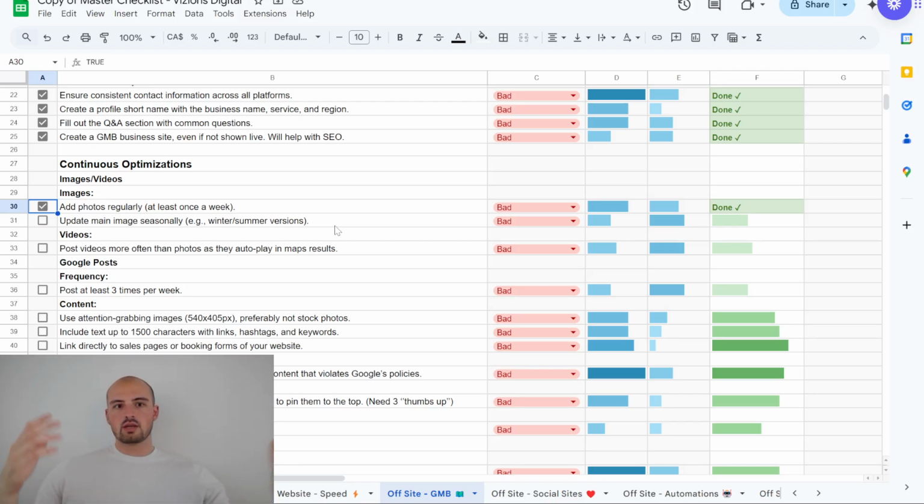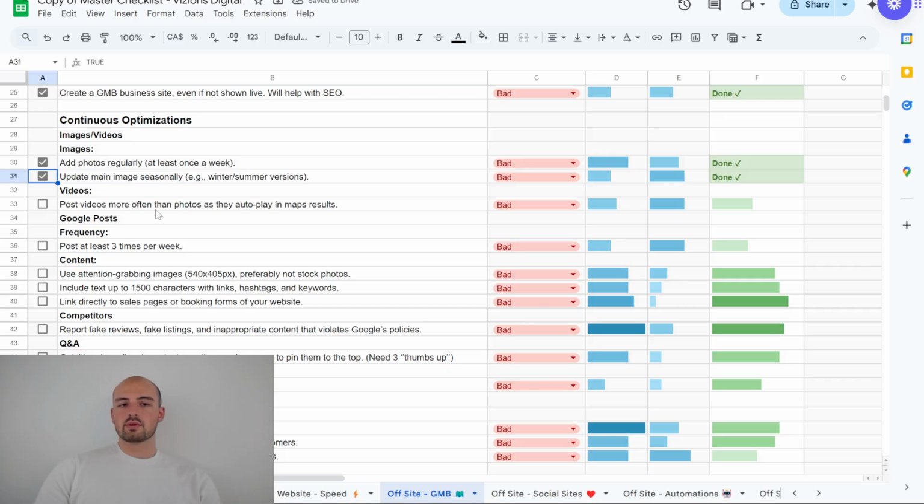It gives also the impression that your business is up to date and constant. It just allows people to understand, okay, you do offer your services in winter. Now there's a higher likelihood they end up contacting you, because if they don't think you do it, there's a lower likelihood they're actually going to end up contacting you and take the time to call you. So that's what you've got there.